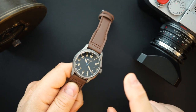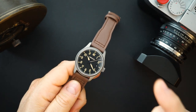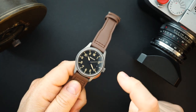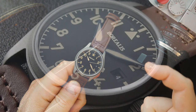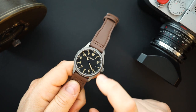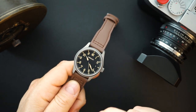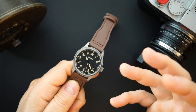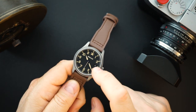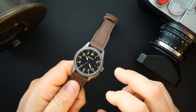The dial only says Borealis just below 12 o'clock, which is a really nice touch. The entire second hand appears to be fully lumed. There's also a date at 3 o'clock with a color-matched black date wheel that nearly disappears against the black matte dial - it's there when you want to see it and not when you don't. It takes the place of the 3 o'clock index and looks well-balanced.